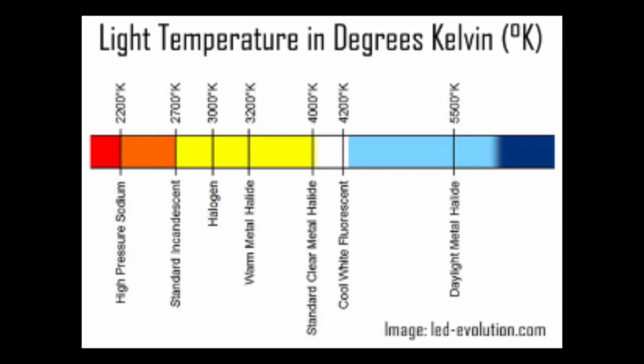Now, I actually purchased the other day a light that was 8,000 kelvins, and it was actually a fluorescent T8. And I haven't even tried it out yet because they're kind of new, so they're not very common. And I just happened to stumble across it the other day when I was in Menards. So I'm going to test it out to see how actually bright it is. But when you're actually going to purchase your lights, this is what you need to look at. And I'll explain now why that's important.